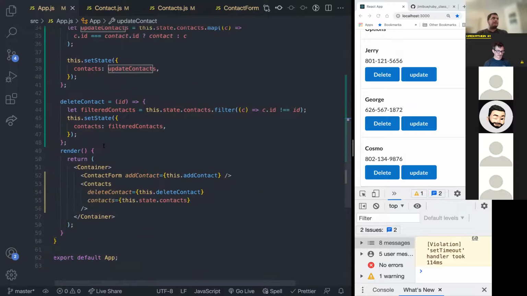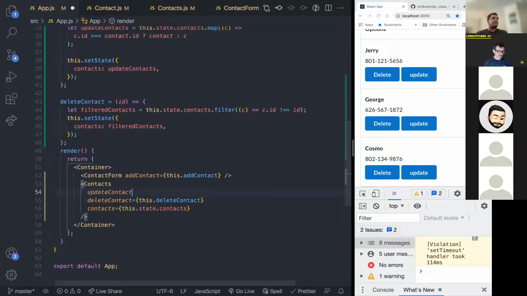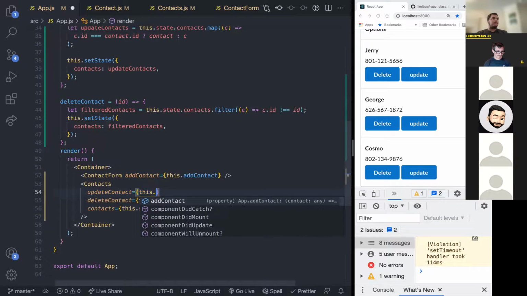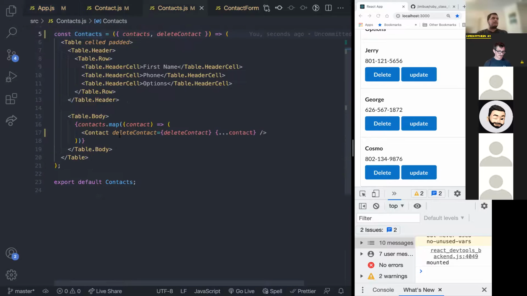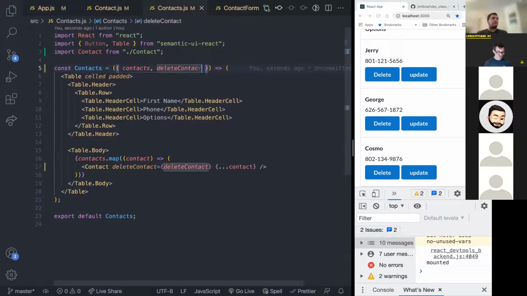Now I need to pass that to the form. So that is in my contacts, this updateContact. Okay, so now my contacts is going to have an updateContact prop. This one's a functional component, so let's just pull it right off from props.